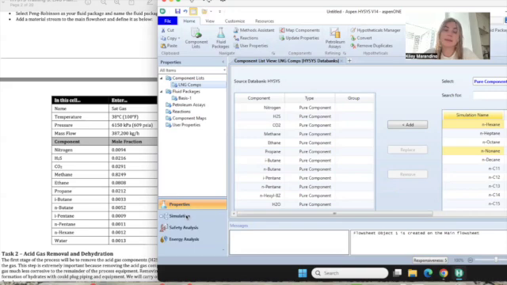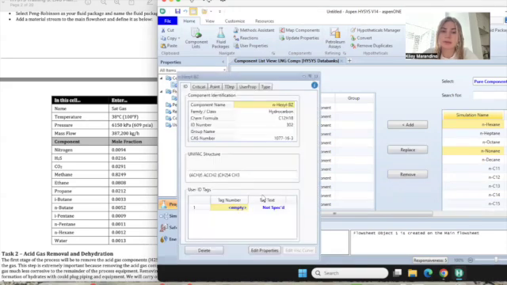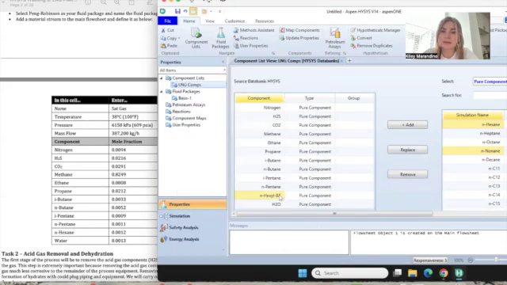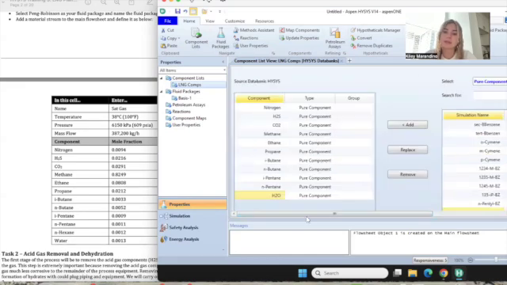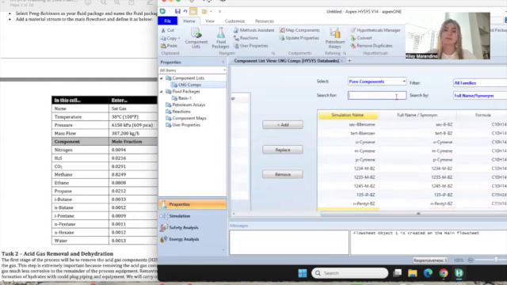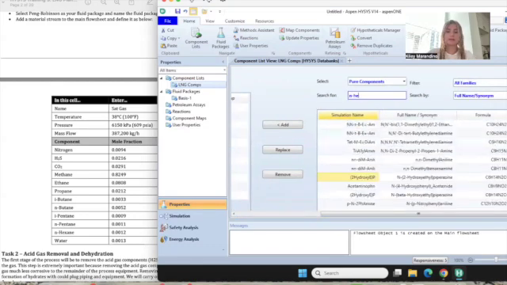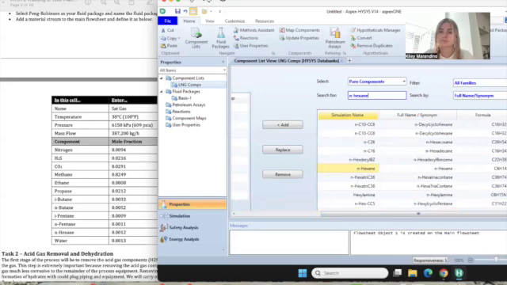So what I did was I came back out of simulation and I went into properties and I went back to our LNG comps, and I'm going to show you how to delete. You're going to click on it, so let's highlight it in yellow like this, and you're going to hit remove. Now you can go back to your list and you see that it's gone. And then we're going to substitute it for n-hexane, which now the proper one is highlighted.